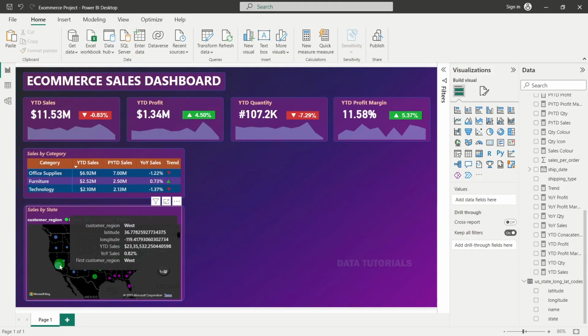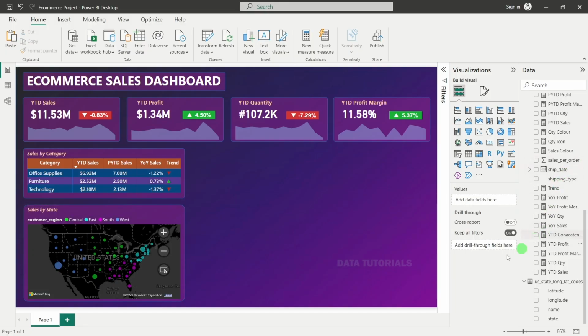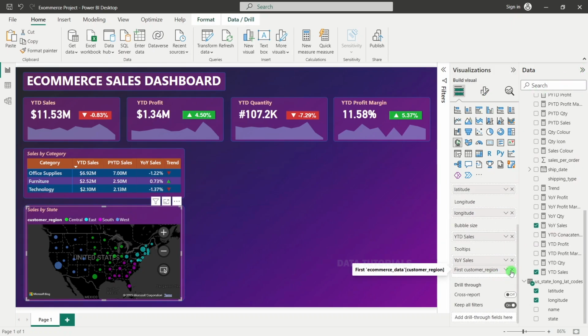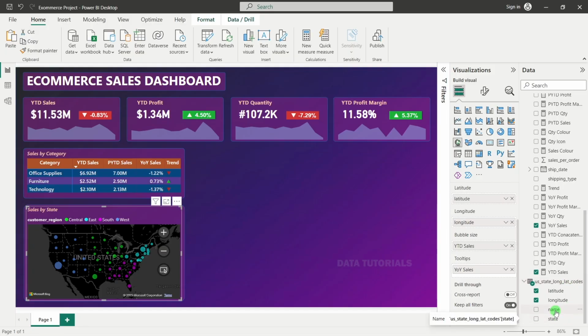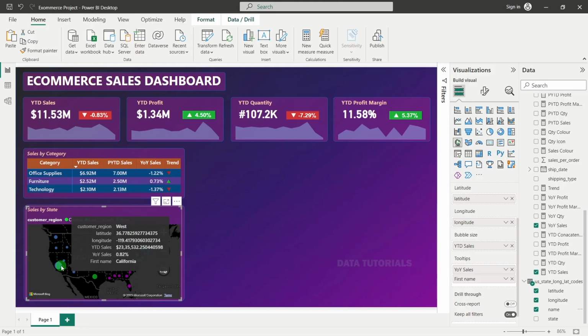Okay, so now when I hover my mouse over here, you can get the information of that particular state, right? So what is the name of that state? If you want to see the name of the state also, you can go ahead and add that as well. So I will just select this, and instead of region I will remove this, and we will add the name of state over here. So I will take name, and I will add it over here. So you can see, name of state is California. Year on year sales is there, and with respect to that, which region it is falling in, latitude, longitude codes, and what are year to date sales for that particular area.